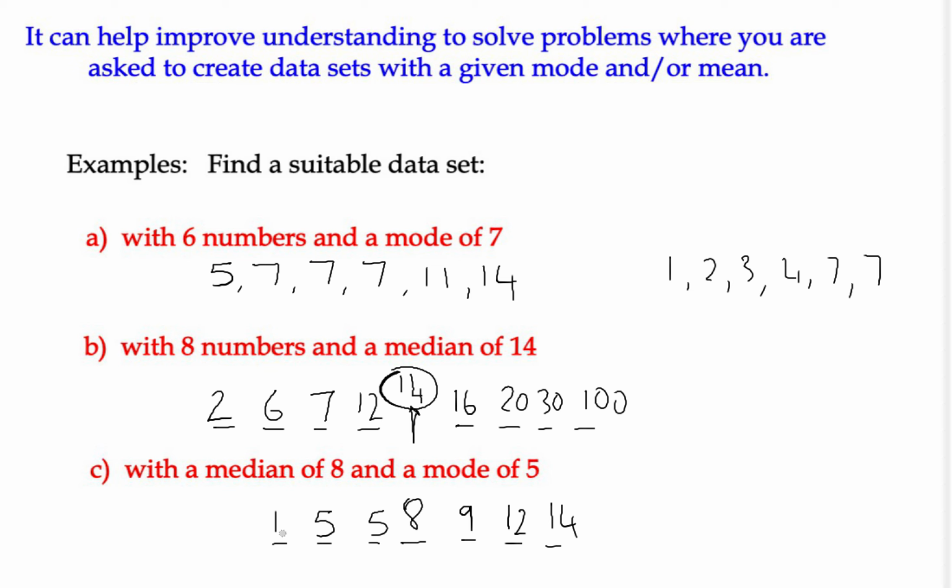There we go. Just check, the median is 8 here and the mode is 5, so that's an example. But of course there are plenty of other options. You could maybe go and see if you could find another couple for each of those. Okay, so hopefully that makes sense. The two averages, the mode and the median. We're going to cover the mean in another video, and that will hopefully be helpful too. Right, go and try.